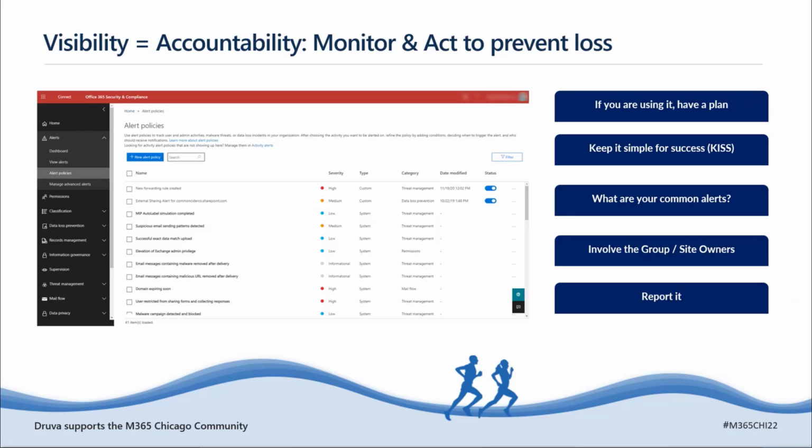Some of these alerts are going to be data specific. So and so did this. And if it leads back to a team, you must consider including these owners of content. I know it sounds like a lot of work, but when we're talking about this big overarching goal, no compromise of data, no loss of sensitive data, we have to make the effort here to use what we have, at least within this 365 world.